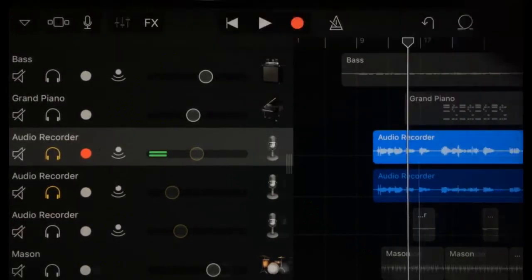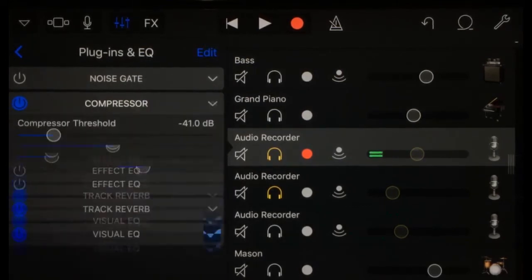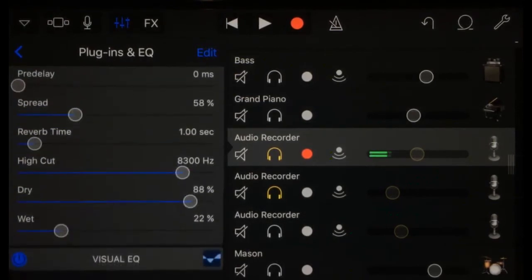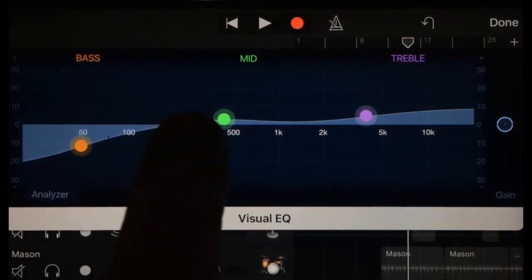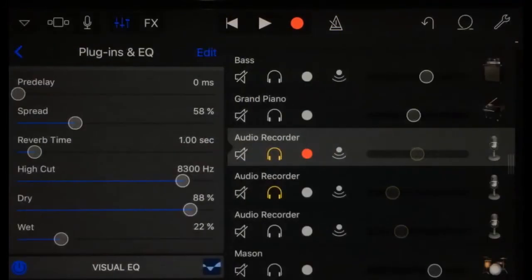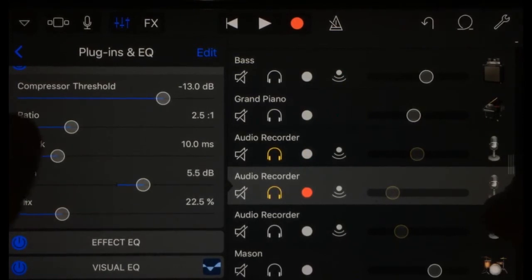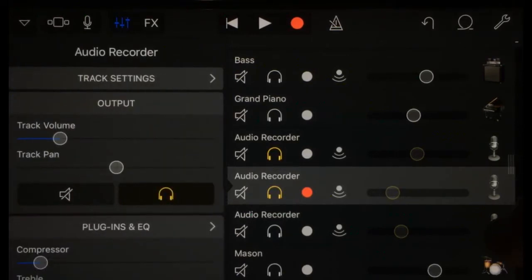So if we look at the processing that we have on these vocals, again, very simple. We've got a compressor, we've got some reverb, and we've got some EQ. So EQ is just rolled down the bottom end. The mids have been pushed a little bit around that 500k, and then the trebles had a bit of a boost. And I think it's pretty much the same processing on here as well, with just slightly different compression settings because that wanted to sit just underneath a little bit.